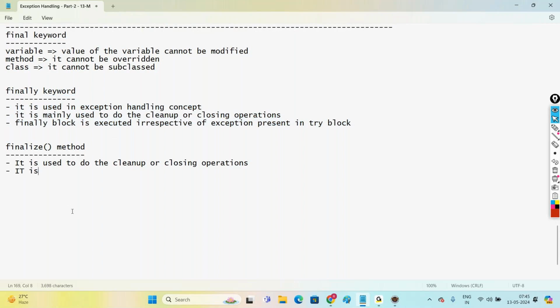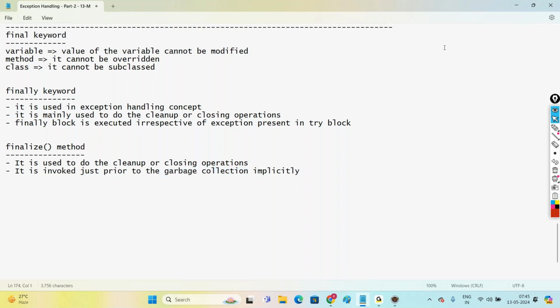It is invoked just prior to the garbage collection. So before it goes to the garbage collection, this method will get invoked automatically. We need not invoke this method. It's going to be invoked implicitly prior to the garbage collection.